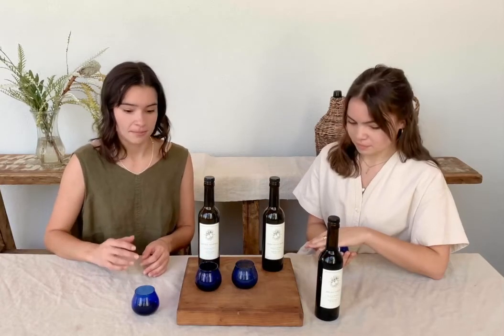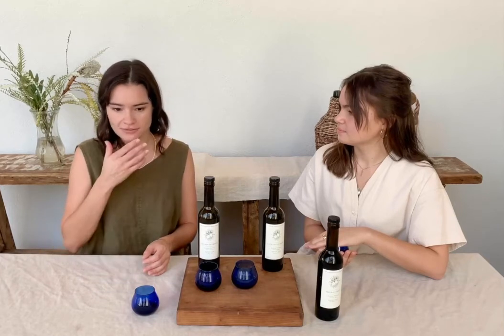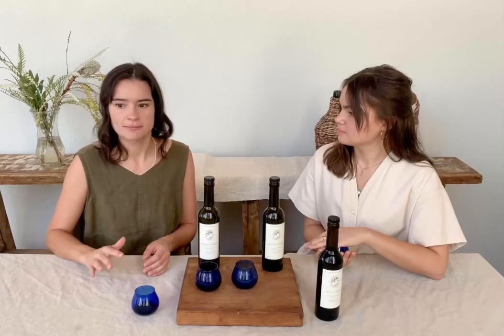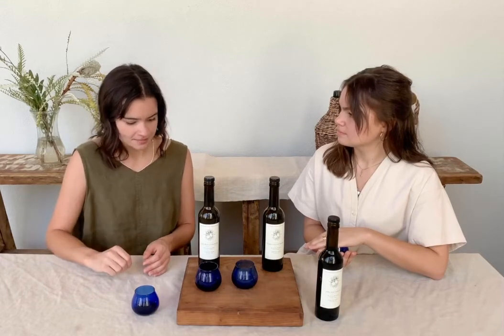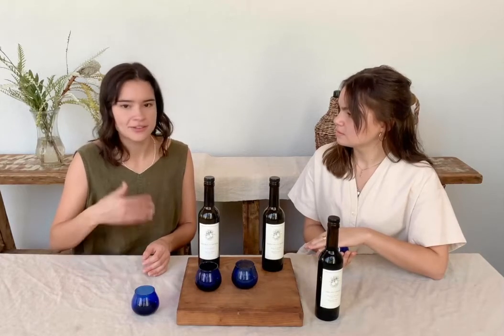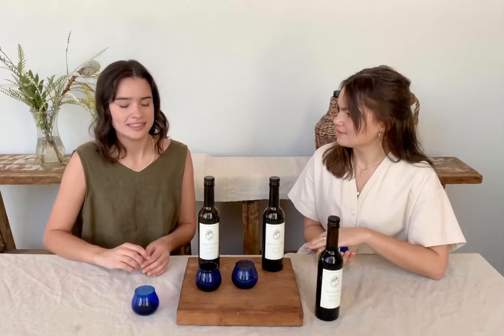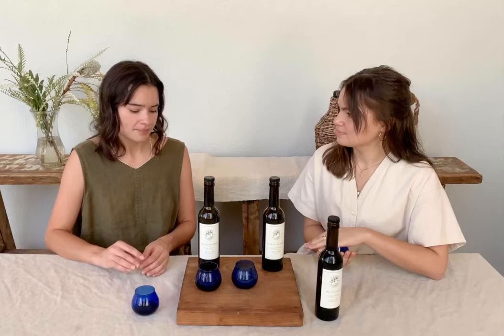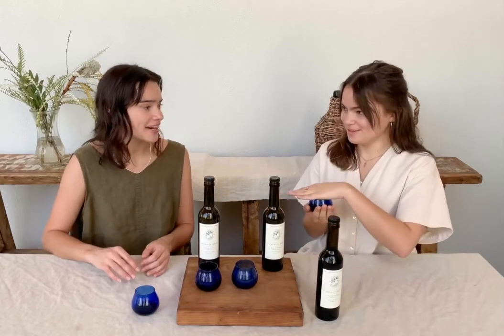But then the bitterness and the pungency, obviously, which you saw with my coughing, came through a little bit stronger afterwards. I think the bitterness and pungency are a little bit stronger than the fruitiness. But it has a nice balance, overall very well balanced. And even though I was coughing a good bit right there, I took a lot of oil into my mouth. So I think it's actually not one of the stronger pungencies, but it definitely has a presence. It's kind of middle range. Some water out here. Yeah.